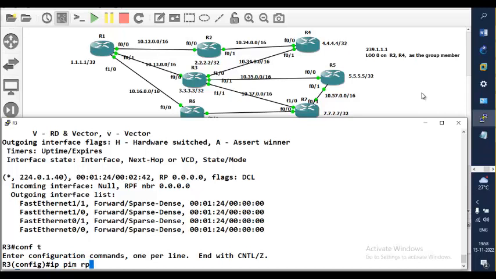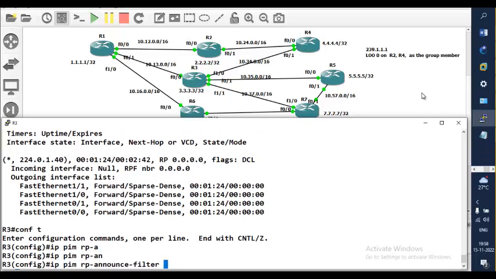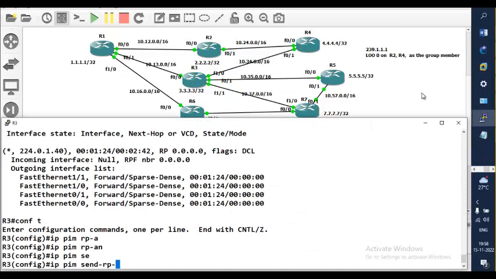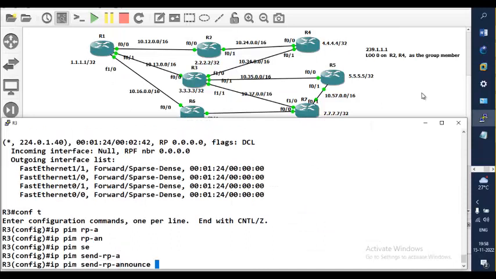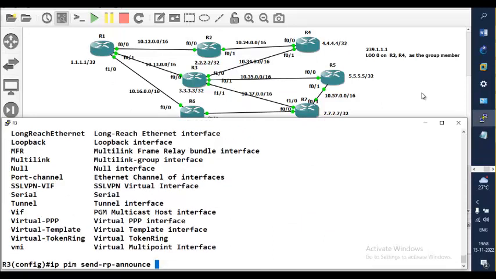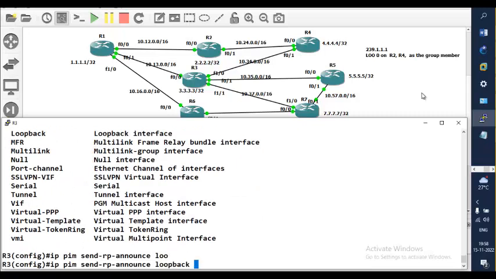But now when I say IP PIM send-RP-announce, my loopback interface, meaning loopback 0, which is 3.3.3.3.